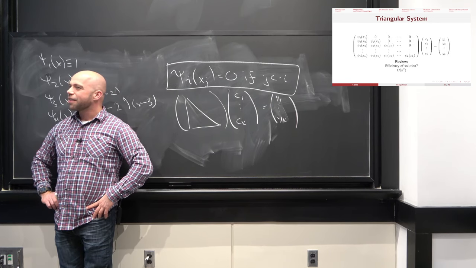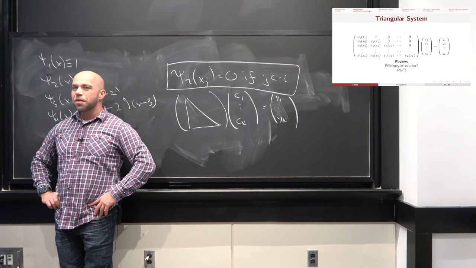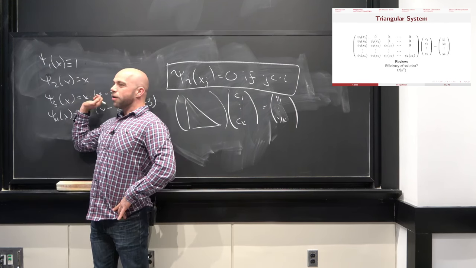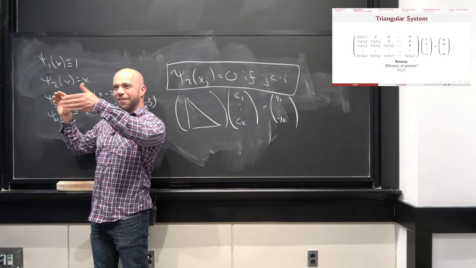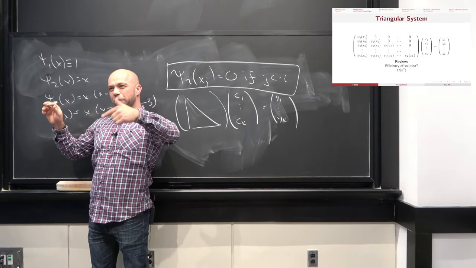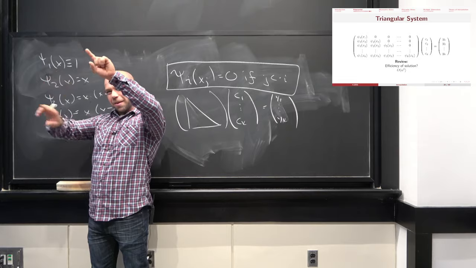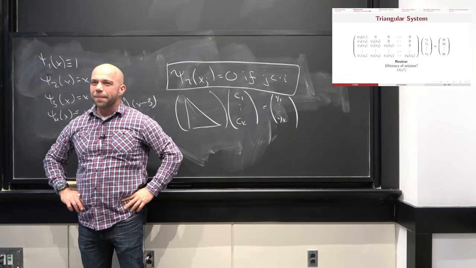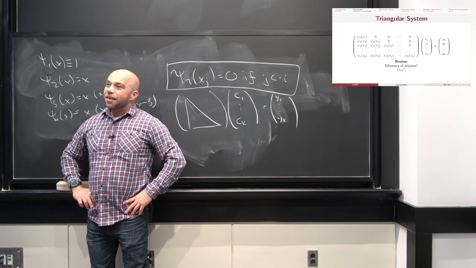What about this guy? This is actually linear evaluation time. Do you see that? Because every psi is just one factor times the psi before it. So if you write your code the right way, you go from 1, 2, 3, 4, 5. You just take the previous psi and multiply it by another factor. So you can code this with a single for loop. Yep. Axel.